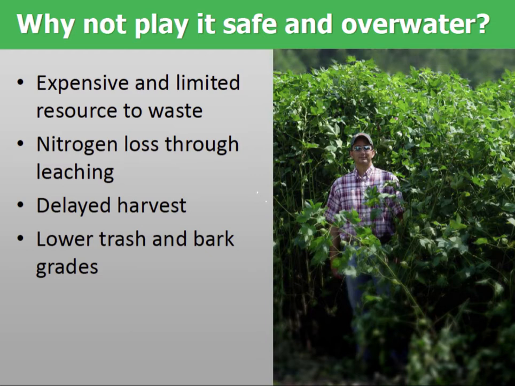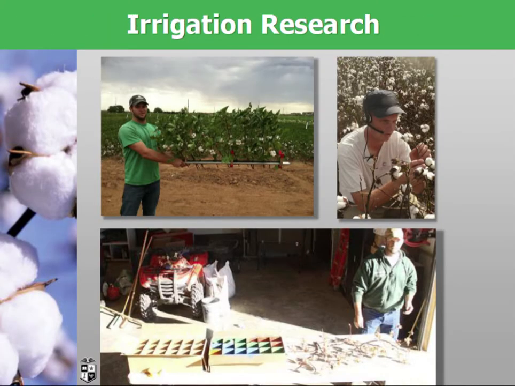I received some good advice from Wayne Keeling a few years ago saying that to a large extent, if you're applying a lot of plant growth regulators to your cotton, it means that you've been overwatering. If you have this excessive vegetative growth in West Texas, it generally means that you're applying these water resources at periods of time that you don't really need them. And so one of the focus areas that we've worked on the last few years has been how do we actually measure the fruit load and the growth of the cotton plant.